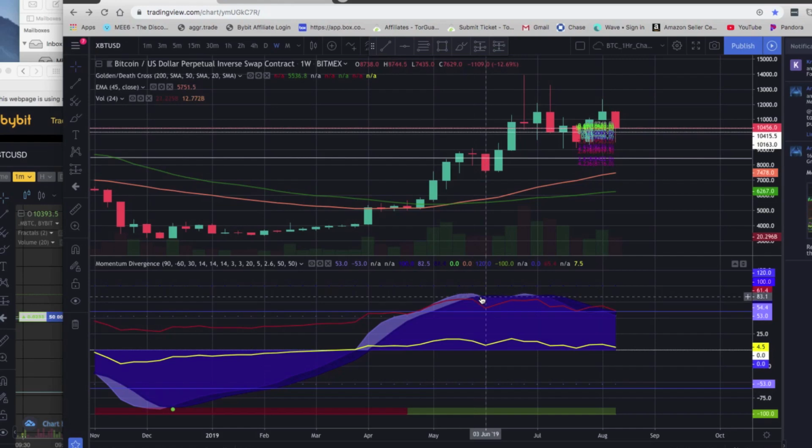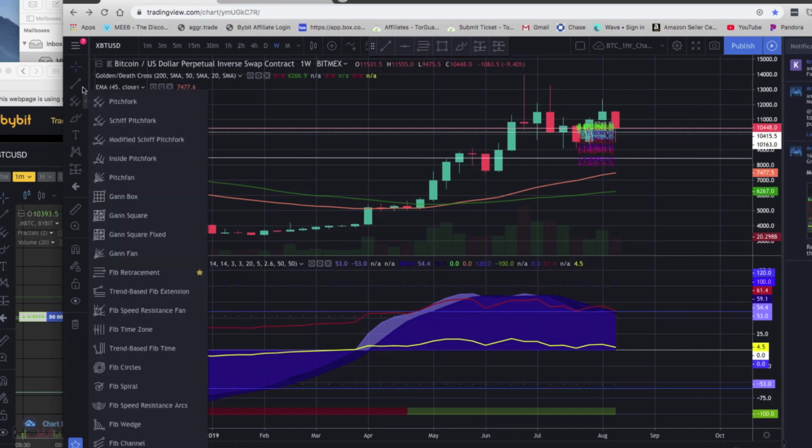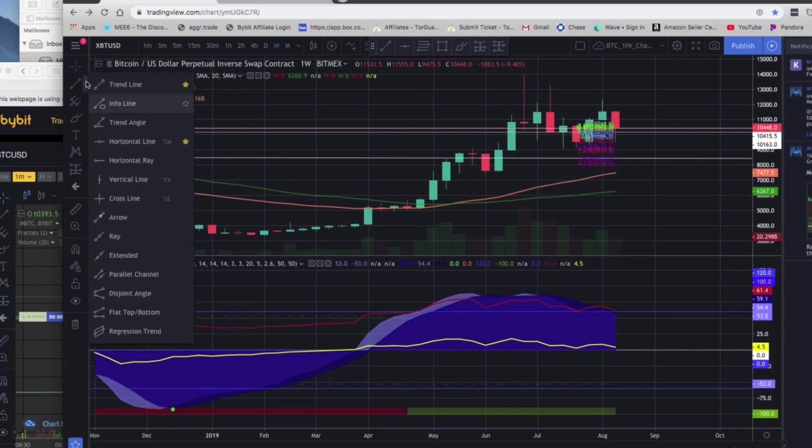And let's see here. The other thing I wanted to explain, the dark clouds and the blue clouds. The other guy explains it really well. When you see the light blue clouds get covered up by the dark blue clouds, that's basically just an indication that whoever has that momentum is losing strength. So if the cloud's on top, then it gets covered, that means the longs are starting to lose their momentum. Then you look at the yellow line, like the other guy says in the video, once it crosses over zero, I'd say pull out at that point.